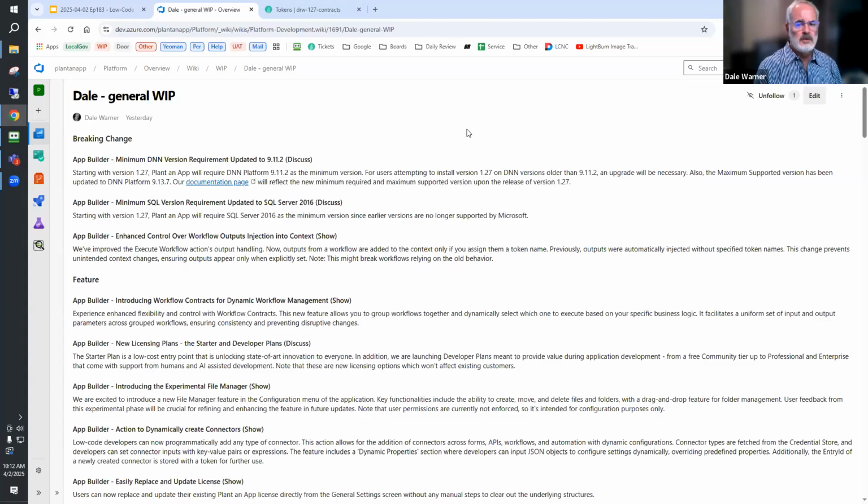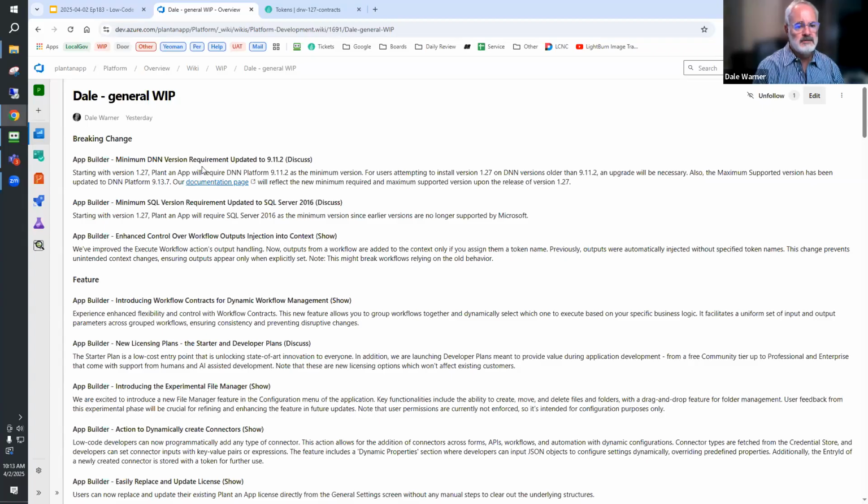Okay, so this document, and you'll see one very similar to this at the end as well, is organized into breaking changes and then features and some other areas as well. We're going to start out with the breaking changes, just to be very clear about what is going to happen. Breaking changes are things that are definitely different from one version to the other that need some attention.